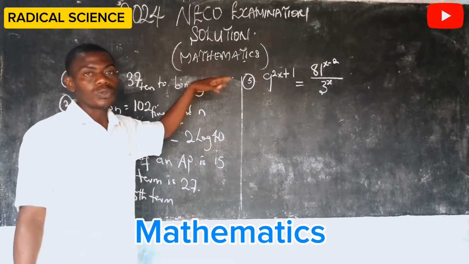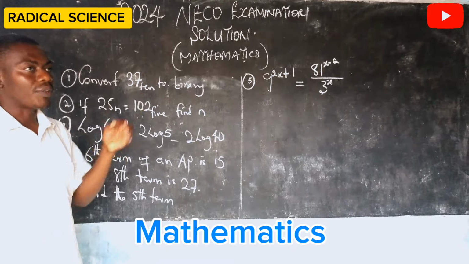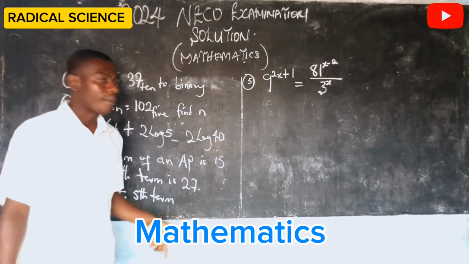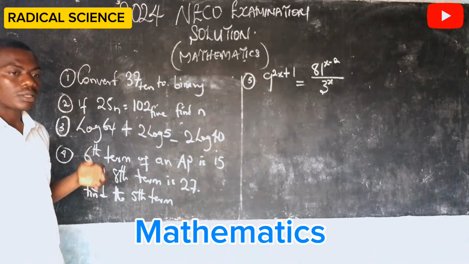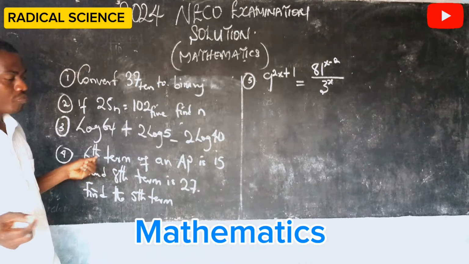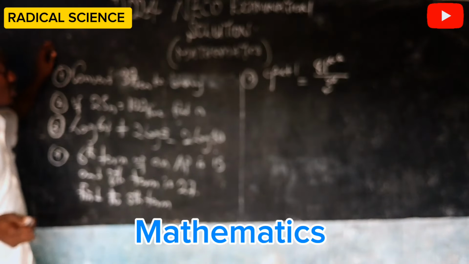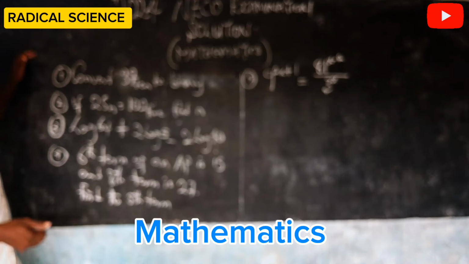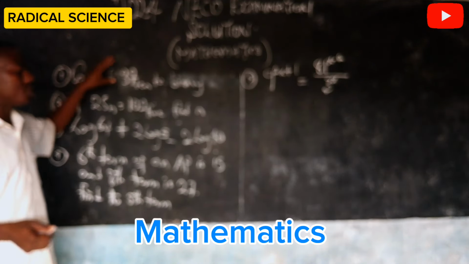I want to do a tutorial on mathematics so that you have a tip of what is going to appear in our exam. I have some questions that are very strong, but for students that are very close to mathematics, it's cheap. Now I have conversion of numbers. Number one is convert 37 base 10 to binary.